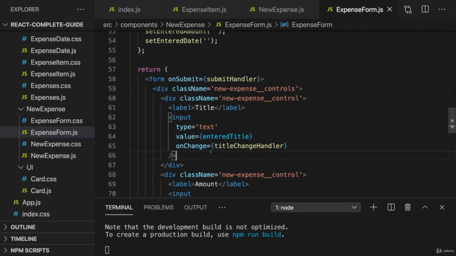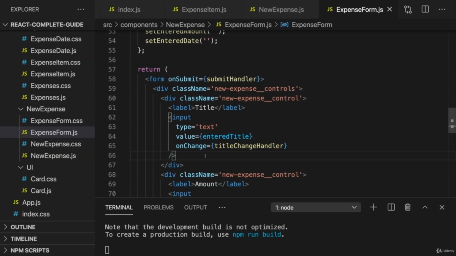But it has this component character in the end. And we do also set some props on that component, including this special onChange prop. Now actually, this onChange prop isn't that special, it's just a prop named onChange, which wants a function as a value. And then internally, the input element adds this event listener. So React basically sees that we set a value on this onChange prop and adds that listener on the rendered input element.